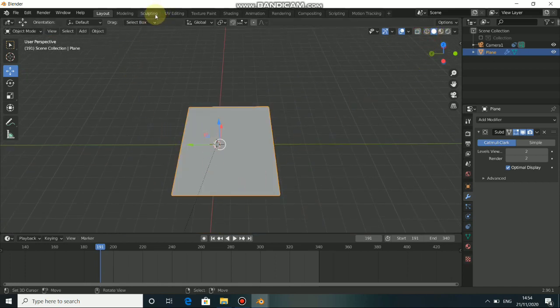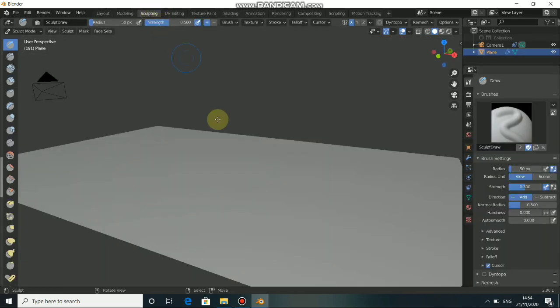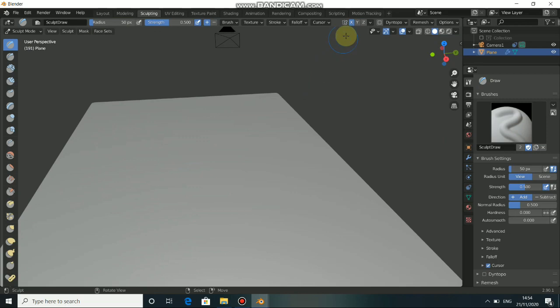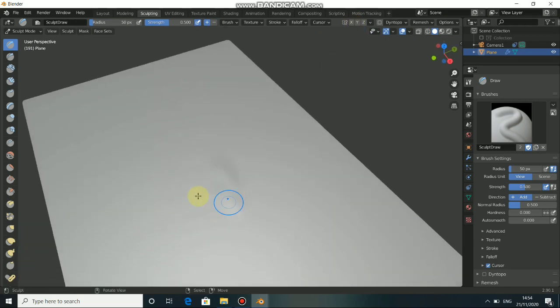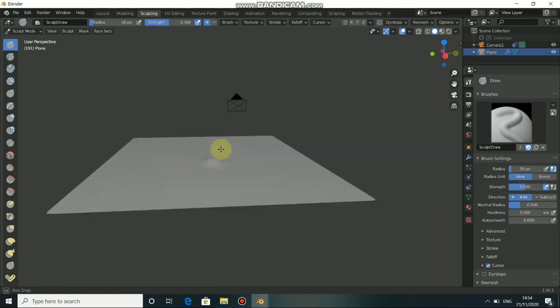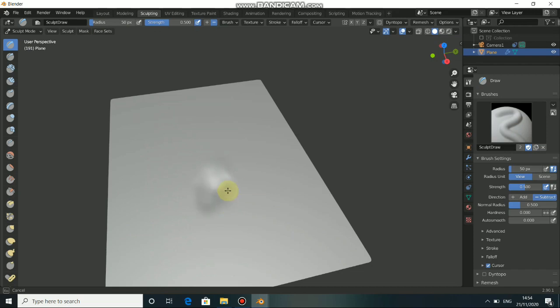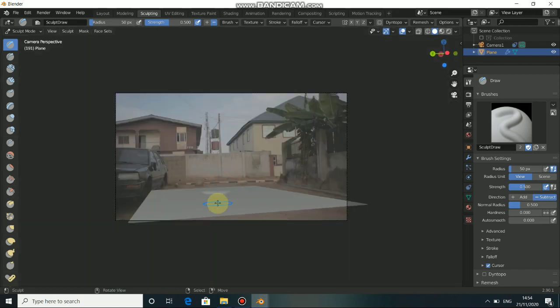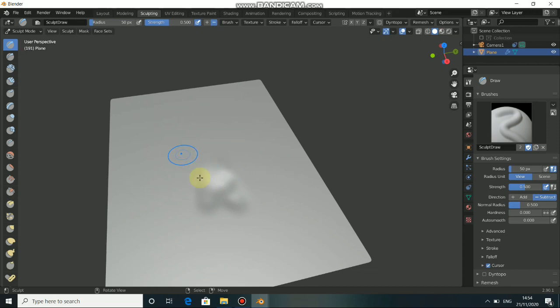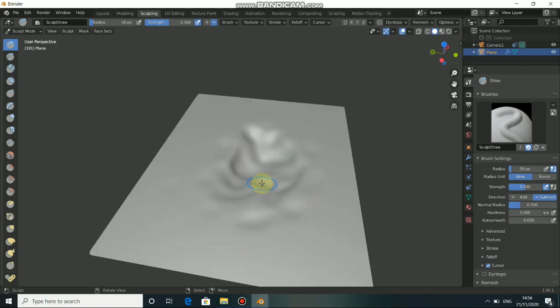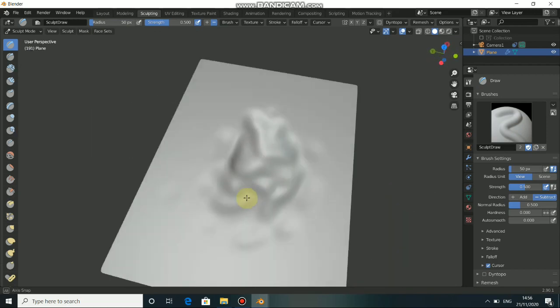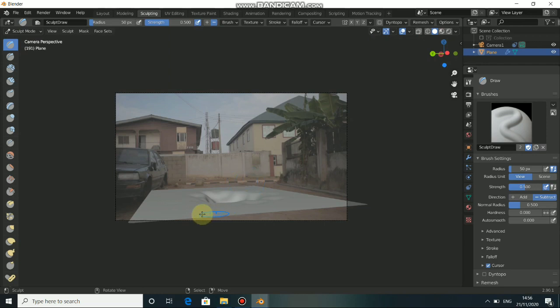To do this, I will just choose the sculpt effect. Let me just use sculpt for this. Then I will just use it only in the middle. Alright, so this is pumped up, as you can see. So we want this to be a hole, so we drag it down like so. You look at where you want your lava effect to be, then you start sculpting down. Alright guys, now I am done adding the hole to this, and I just press 0 to view the camera.